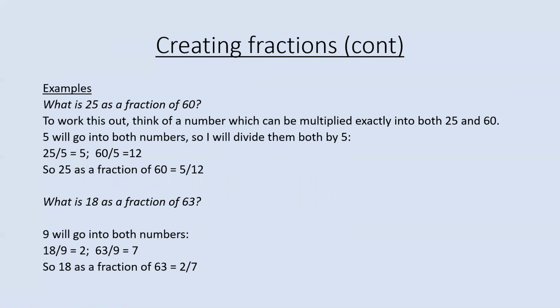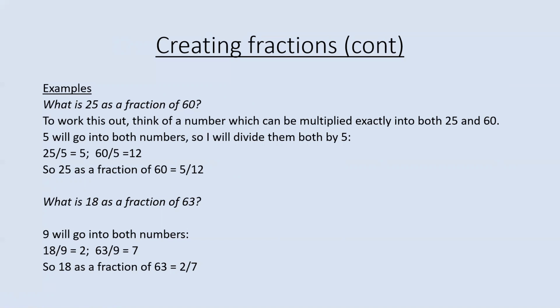Just taking this on a bit further, what is 25 as a fraction of 60? We have an example here. To work this out, again, I need to think of a number which can be multiplied exactly into both 25 and 60. 5 will go into both numbers, so I'll divide them both by 5. 25 divided by 5 equals 5, and 60 divided by 5 equals 12. So 25 as a fraction of 60 equals 5/12.